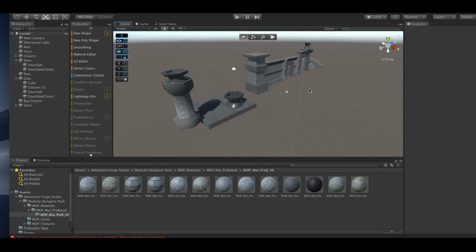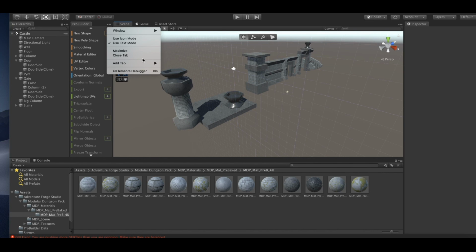Okay. So let's go ahead and save right now, and let's build a terrain, some kind of ground that these objects can sit on, so we can start building this castle out. Right. So inside of Unity, this is outside of Probuilder, and actually we can close our Probuilder at this point. I'm not going to use it right now. I can just close it. I'll come back to it later.